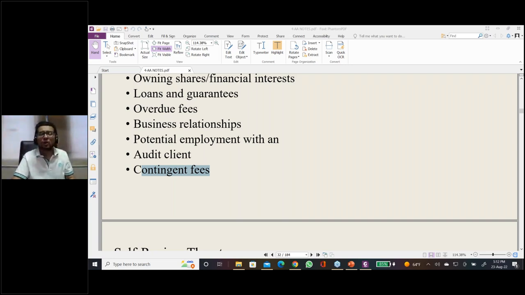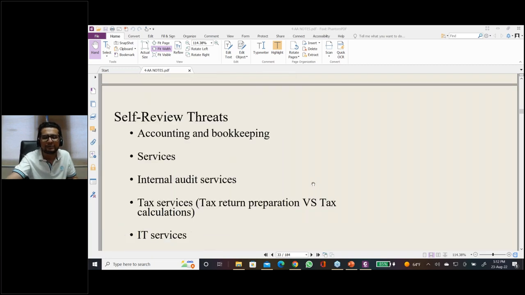At the end of the audit, I might realize that the client has not charged a particular impairment expense which they should have charged. Let's say the amount is $50,000. Should I be willing to make the client realize that they need to write off 50,000 more as an impairment expense? Not really, because if I do it, their net profit will fall from 100,000 to 50,000, and as a result my audit fee will fall from 20,000 to $10,000. So that is why an audit fee dependent on the client's financial outcome is not allowed, and it's called a contingent fee, which is strictly banned.